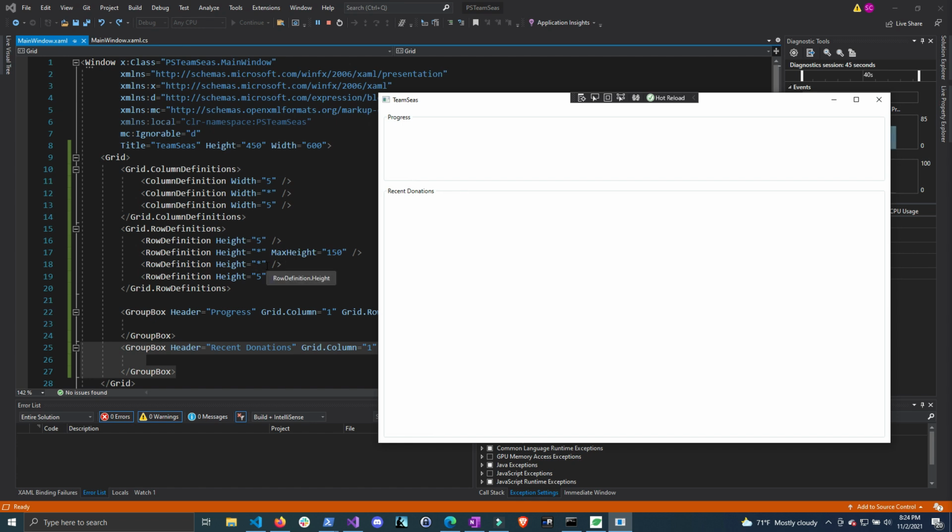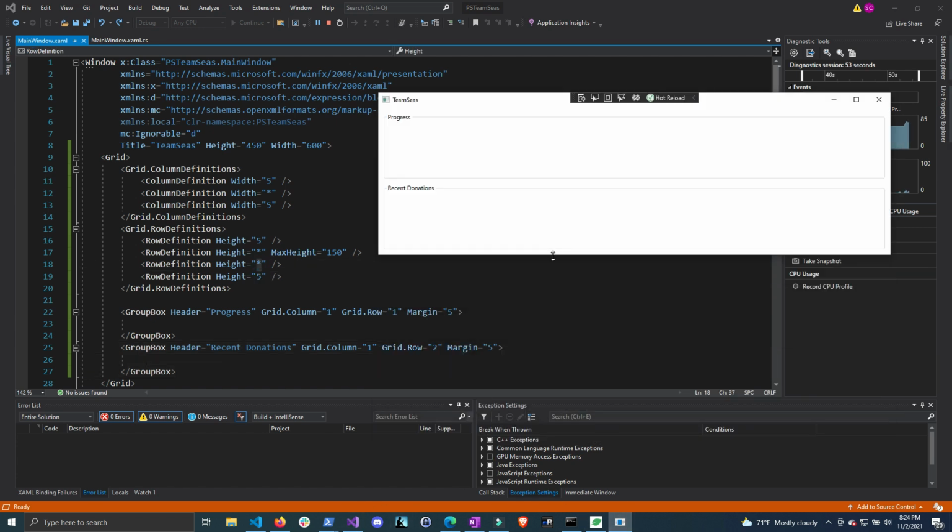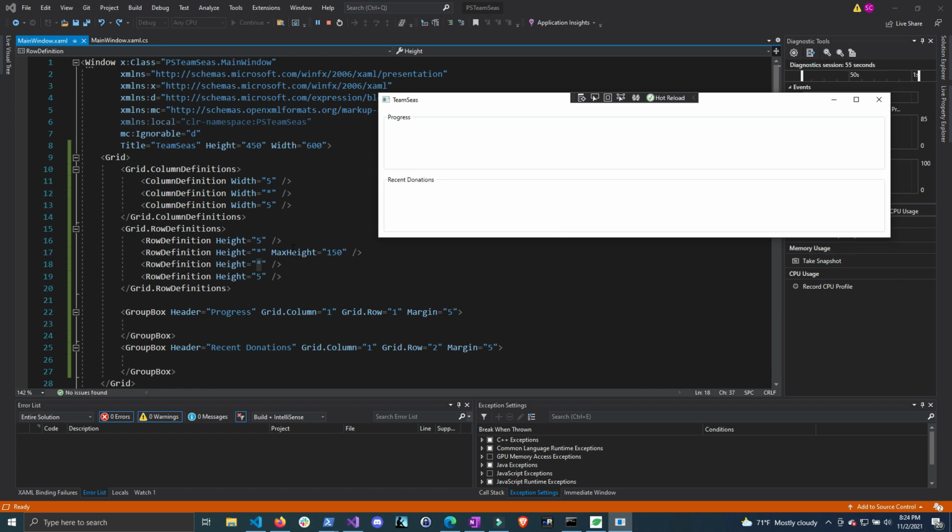However, the second row, or the third row technically, will keep on expanding because it has that little asterisk right there. Now if I make it smaller, you can see that once it gets below 150, it will actually make these two equal.